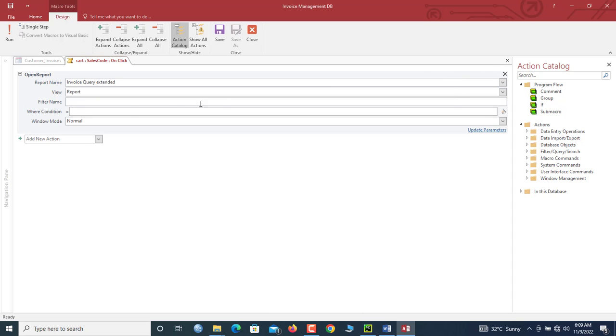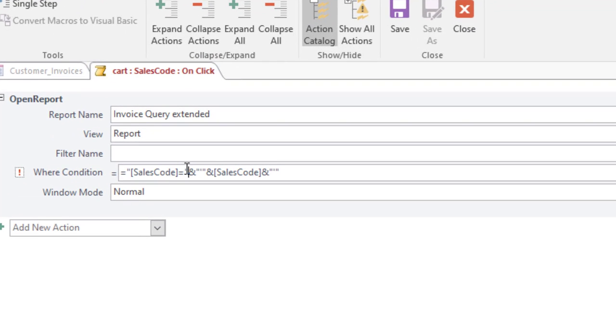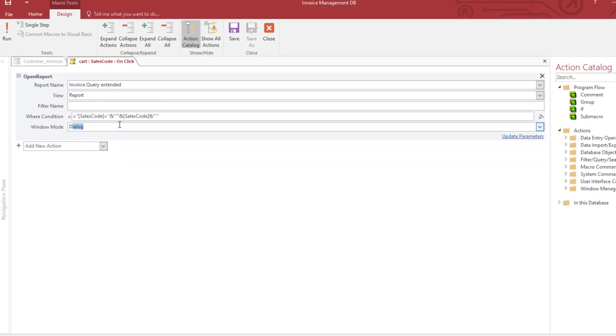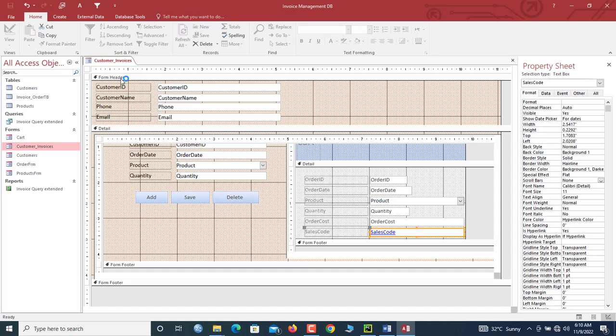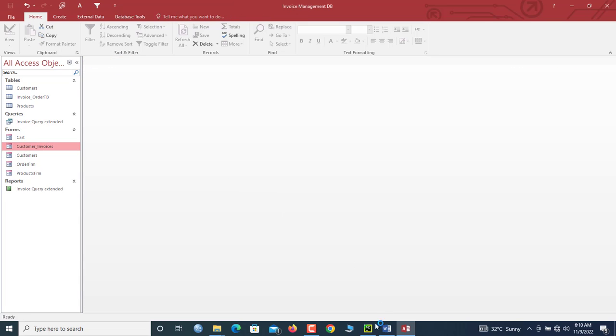We have only one report, invoice, but the where condition is going to be sale code is equal to, and then you bring quotation inside, you put apostrophe there, and sale code, and the same thing, quotation inside with apostrophe. So the sale code here, you enclose it in quotation. Now we are open to dialog mode, so we save. Okay, so now guys, let us close and open our project finally to see our progress.